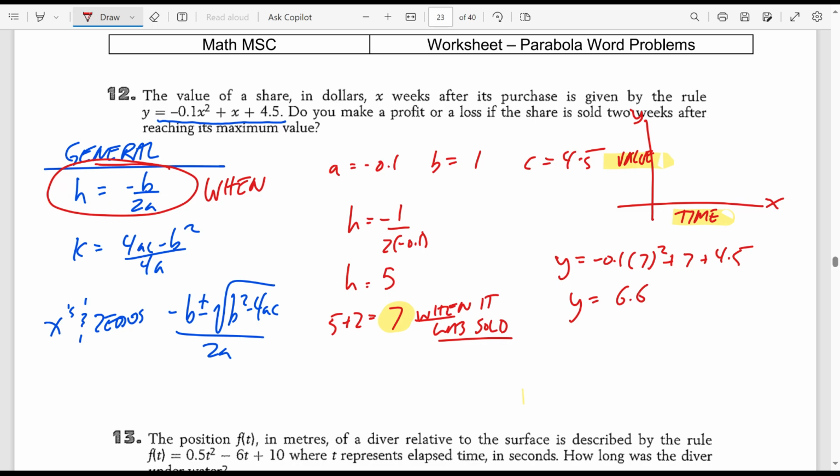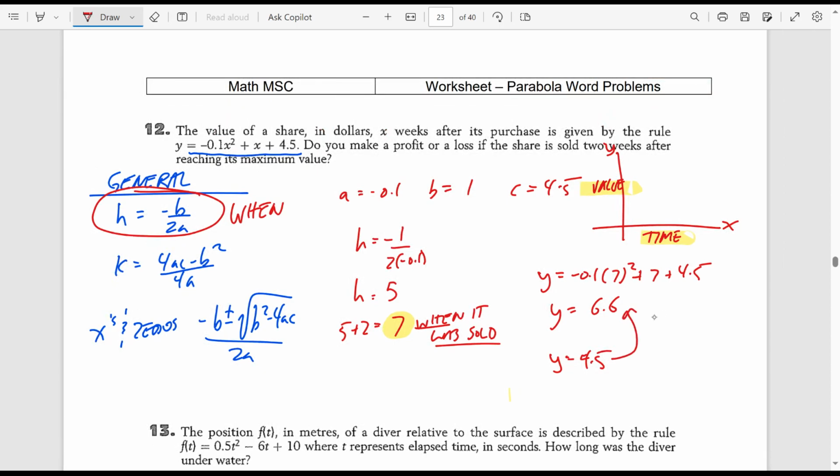Yeah. So last but not least, the other thing that people were looking at in terms of comparing was what was the profit or loss. The premise of this guy is relatively tough unless you remember that your y-intercept is the value C in general form. And if we think about it, y-intercept means time is 0. Time is 0 would correlate with when it was purchased. So that would mean for something like this here, at the time purchased, it was a y value of 4.5. And he sold it for 6.6. So that means he did, yes, make a profit.